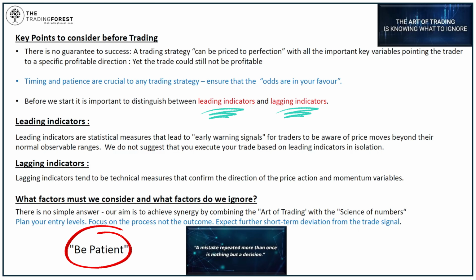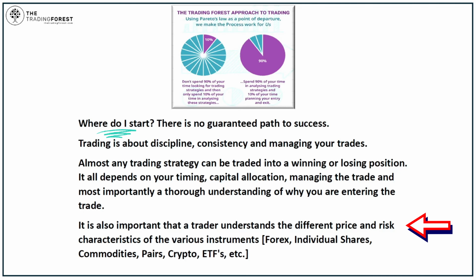We are always asked the following question: what factors must we consider and what factors do we ignore? There is no simple answer. Our aim is to achieve synergy by combining the art of trading with the science of numbers to plan your entry levels. Focus on the process, not the outcome. Expect further short-term deviation from the trade signal. Where do I start?